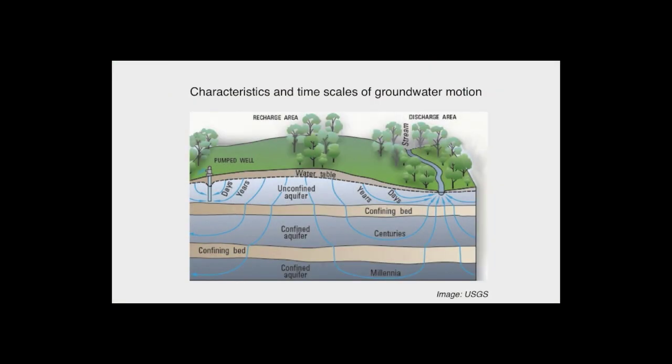As the diagram shows, the nature of groundwater movement is determined by the characteristics of aquifers, soil, and confining layers of subsurface rocks. The rate of water moving below the ground depends on the permeability, that is, how much resistance the water experiences to move, as well as the porosity, that is, the amount of open space within the subsurface material. If the subsurface is highly permeable or porous, then the groundwater can move significant distance in a number of days. However, groundwater can also sink into deep aquifers where it takes centuries or millennia to move back to the environment, or even go into deeper groundwater storage where it can stay for even longer.